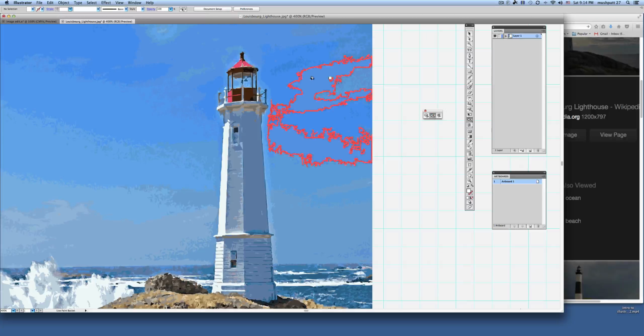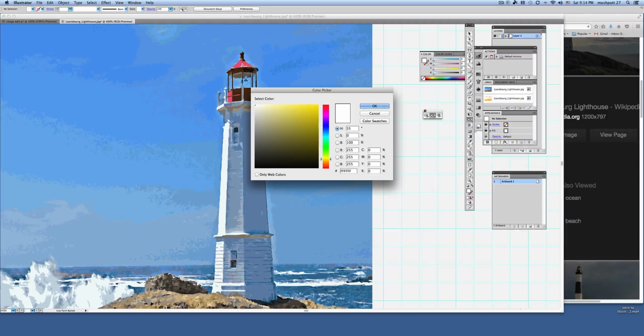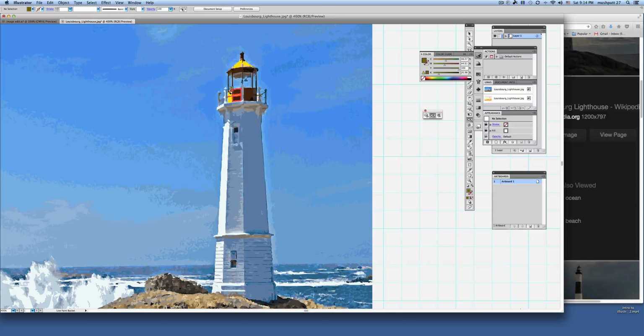That live paint bucket can now come up, and any section you want, you can change the color. But let's say you just wanted to change the top of the lighthouse. So you pick the color you want to change it to, and let's say you want a nice bright yellow. You'd simply click in that section, and it recolors to become that nice bright yellow. And maybe in the browner area, we go for a more olive look. So we take a shade of the yellow, and that looks pretty good.